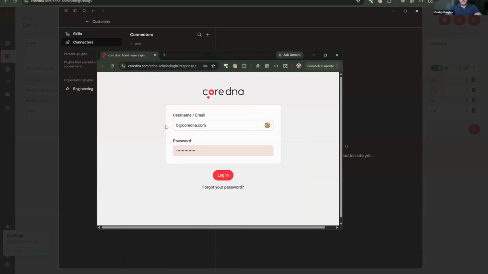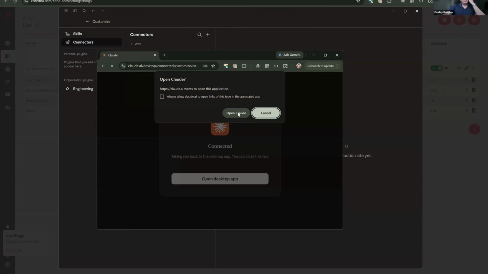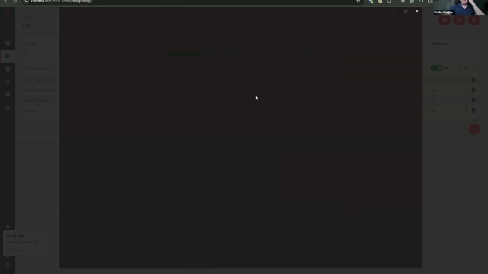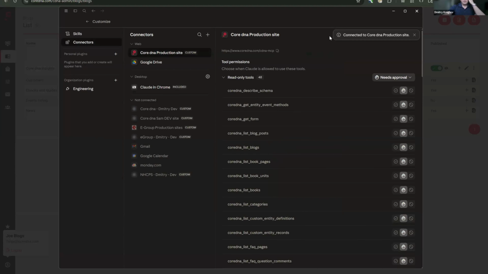In my case, I will log in with the user blogs@coredna.com. Yep, and now my MCP server is connected, and I'm logged in as this user.